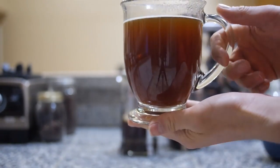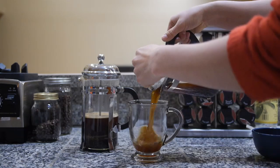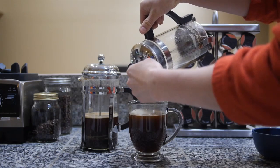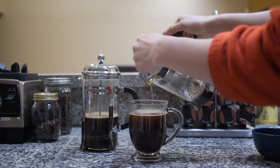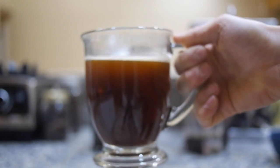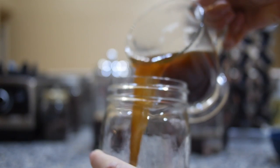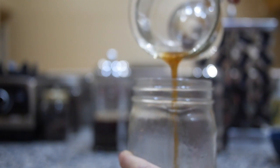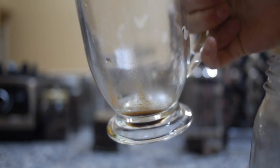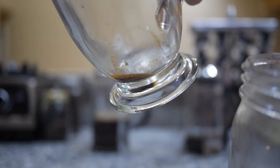So here is where the challenge comes in. The second pour. Of course it pours amazingly, but let's see the bottom. When we transfer it to another container, you get to see the sediment that was left at the bottom. So in the single filter, there's quite a bit of sediment, and it's quite thick as well. It's probably about a tablespoon of sediment that was left.